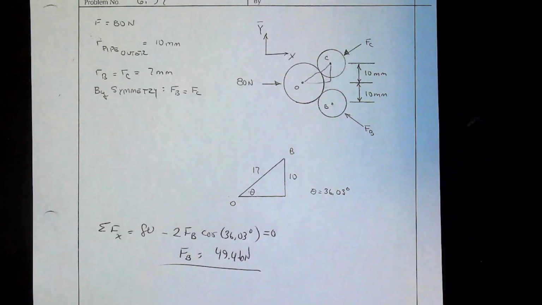Now, let me just comment here, go back to this one for just a moment. Notice what we did here. When we solved this problem, we started from what we knew. So we knew we had 1,200 pounds, and we just worked our way back to the things we wanted to figure out. That's usually the best way to attack these problems. Sometimes it's better to do other stuff, but usually that's the best sense.